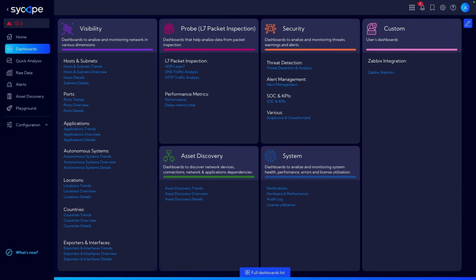Welcome to Sycope. This guide is designed to walk you through the platform's interface, core concepts, and powerful workflows. Sycope is engineered to give you comprehensive network visibility, performance, and security monitoring, primarily by analyzing flow data like NetFlow, IPFIX, and sFlow from your network devices. Our goal is to flatten your learning curve and get you to the insights you need faster.